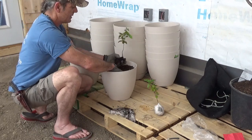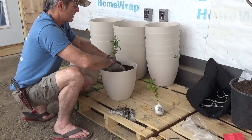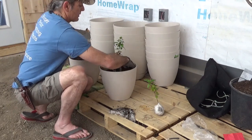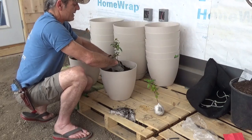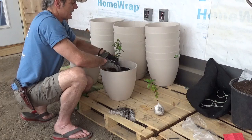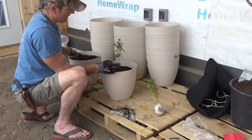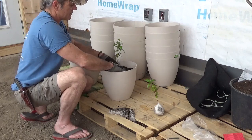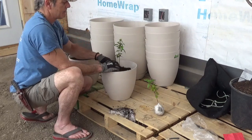So I'm just going to make a little hole here, spread out that one root, just like a tropical forest, and try to do the least damage, and then just tamp it in like that. Add some soil for level, and there's my first ever Surinam cherry Pitanga tree.